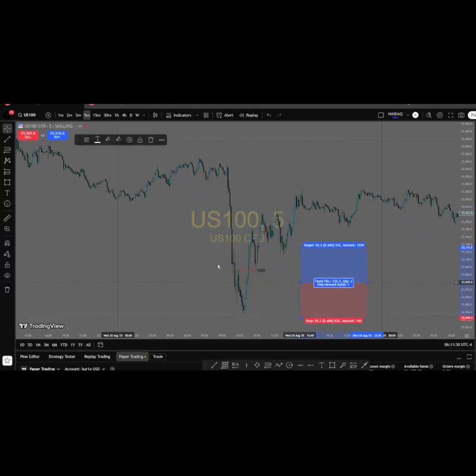Okay. It was lower because we had the last down close here. Yes, now I remember it. And I took my entry on the open of that next candle. That is an aggressive entry.